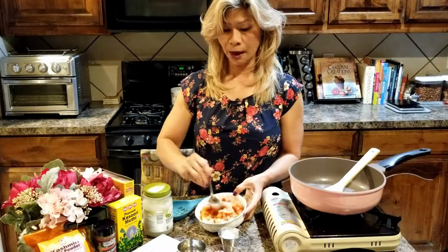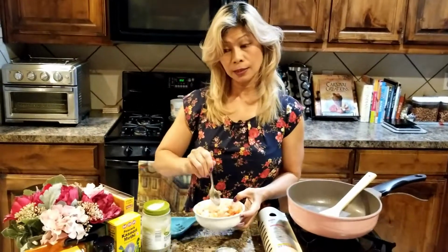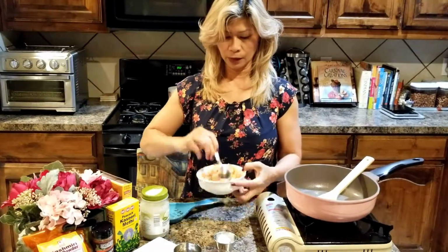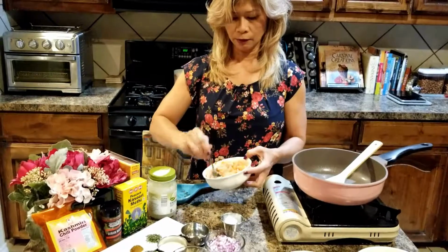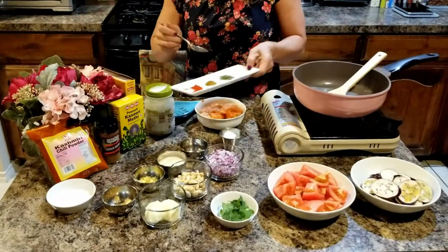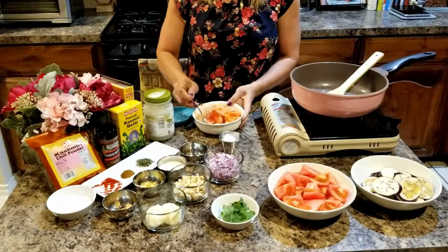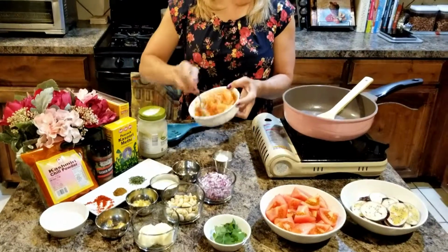Now if you like it spicier, you can put the full tablespoon of the chili powder, but I don't like it to be way too spicy, so I like it mild to medium. This chili powder is pretty spicy, so I'm using a total of only half a tablespoon. And we're going to save the rest for cooking later. We are going to refrigerate this and let it marinate for about 15 minutes, and once it's ready, we can move on to the next step.